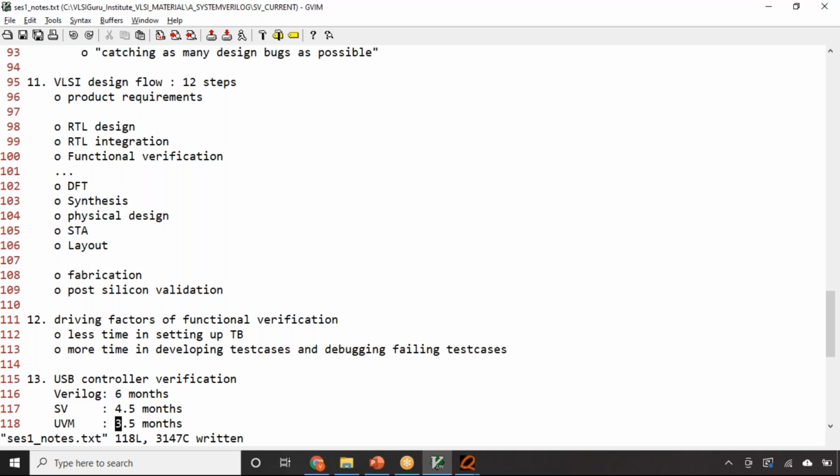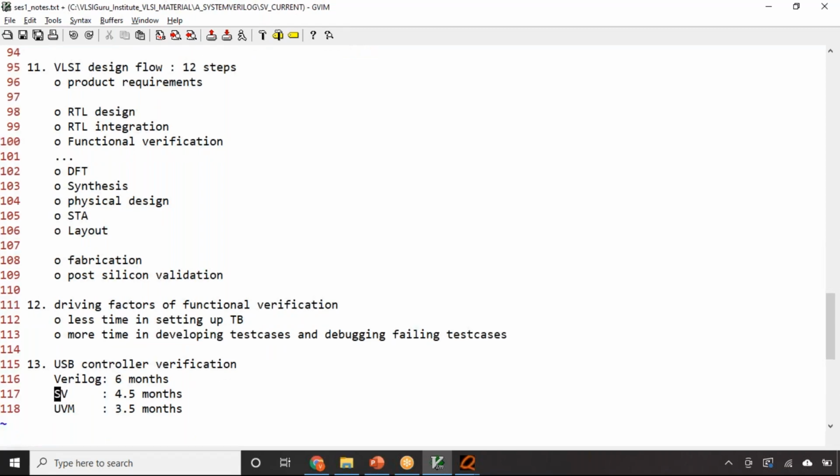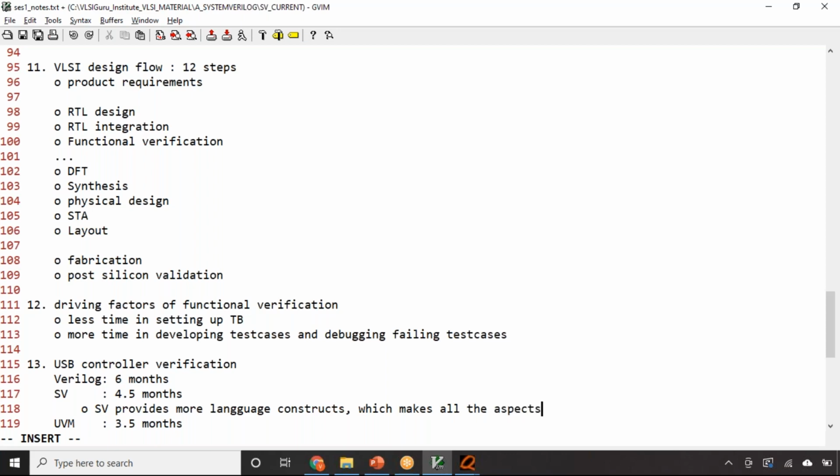How it happens is that SystemVerilog, as I told you, provides a lot more language constructs, which makes all the aspects of test bench development easier.